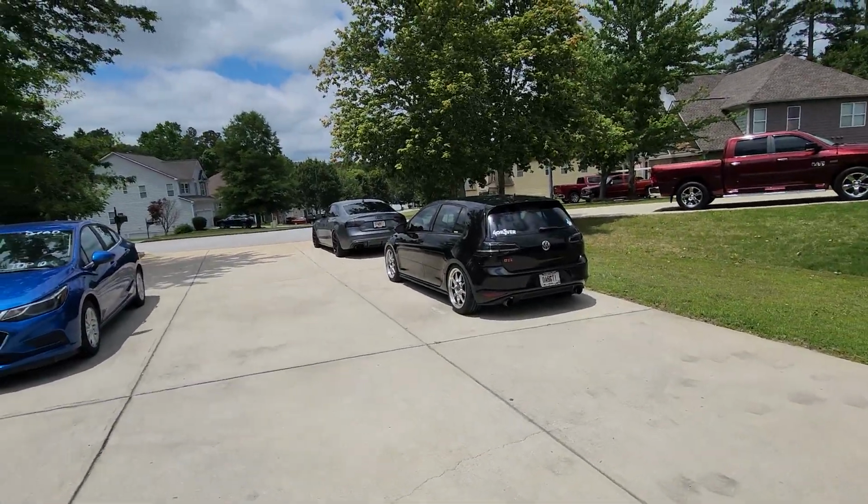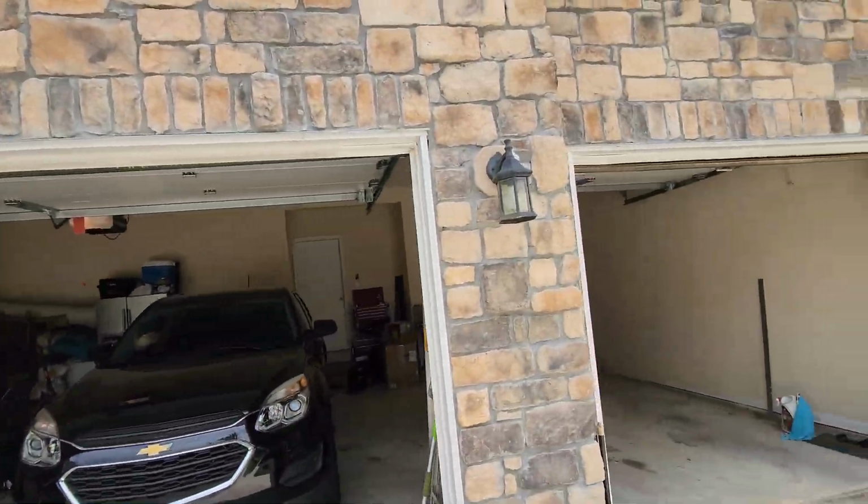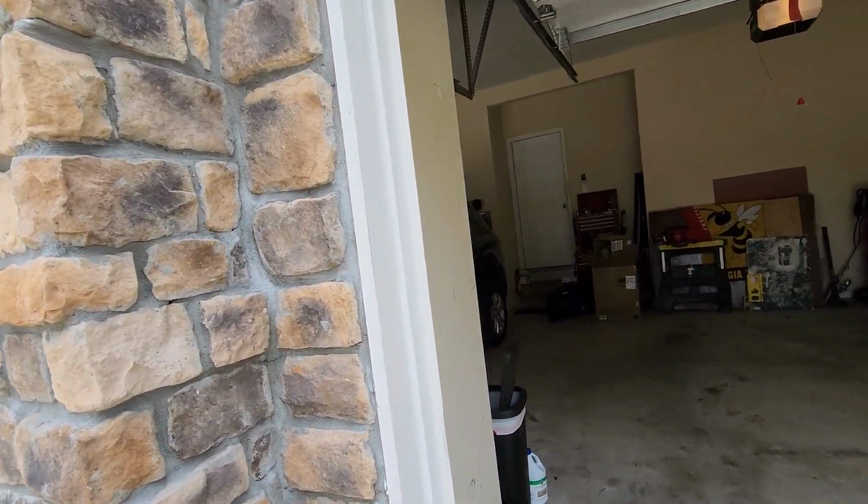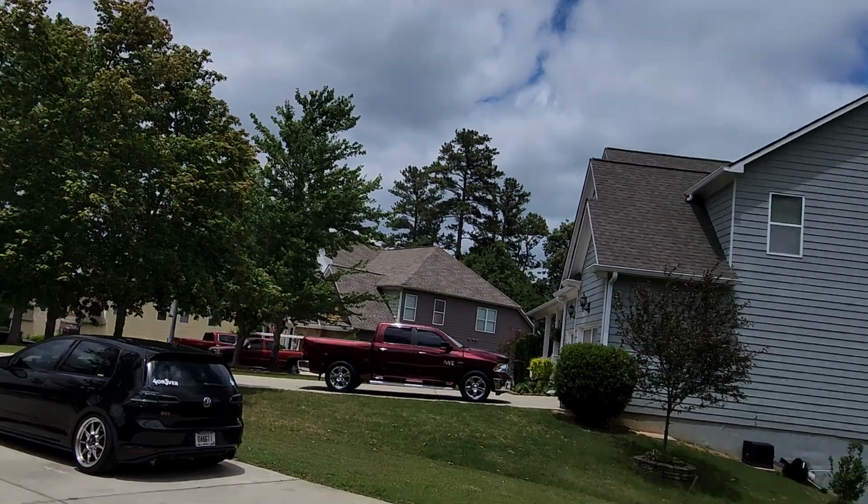If everyone's having a good day today, we are here with my MK7 GTI and Michael's B8.5 S5. He's trying to hide from me for some reason. We got Michael's S5 here today.